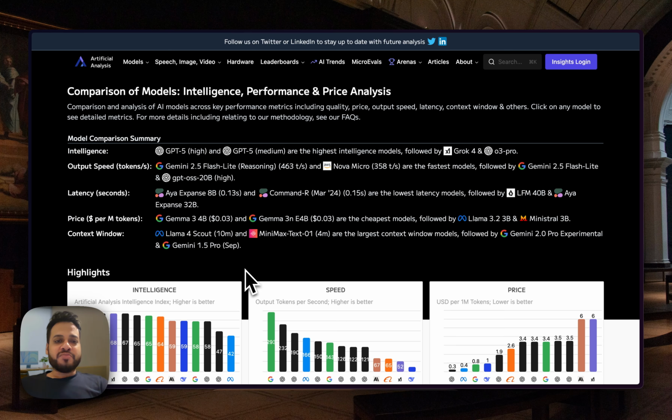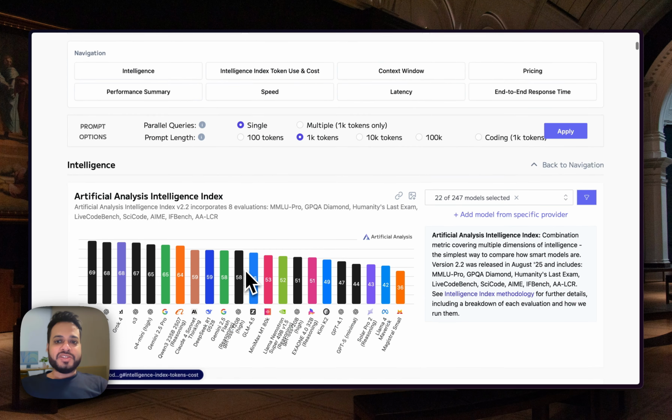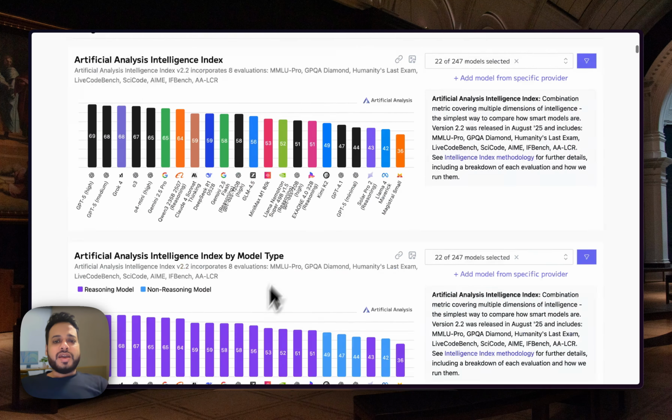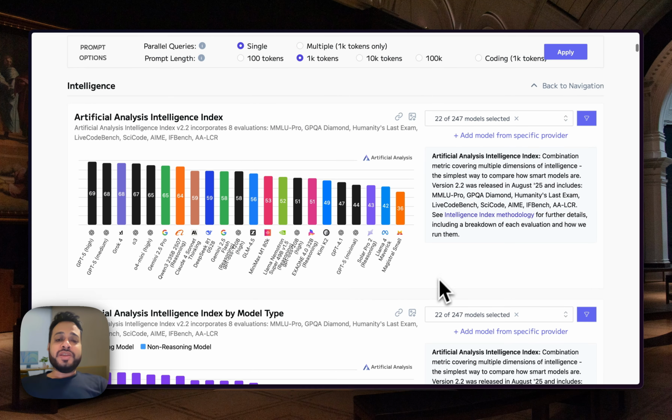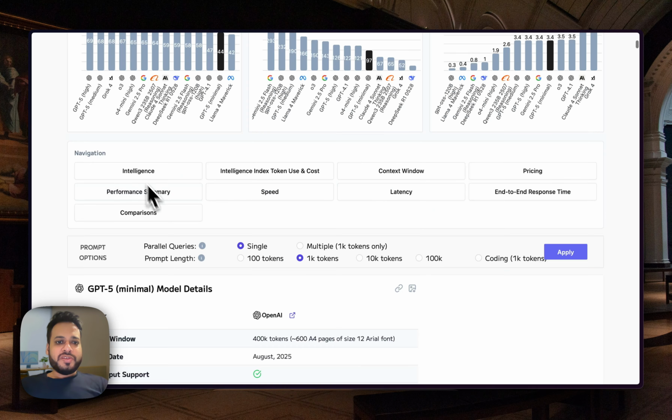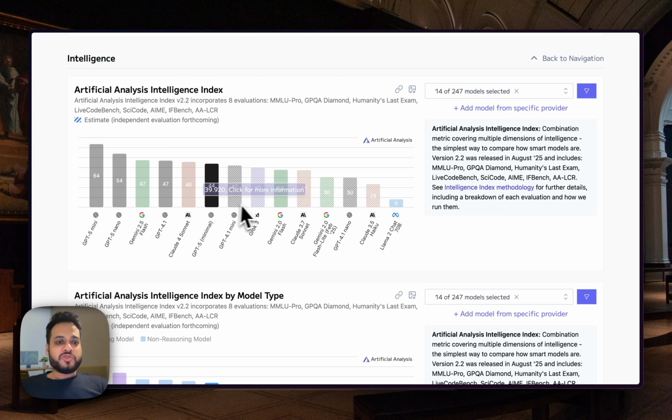So here is the latest comparison of all the models in a benchmark format. And this was what we just saw. Let me just add the models which we are concerned about, because we are not really using every single model out there for our voice AI agents. We are using OpenAI, we are using Gemini, we are using Claude, and 90% of the time you'll be using one of them, right? And this is where I have added GPT-5 with all these models which we actually use in our voice AI agents.